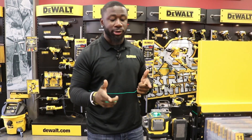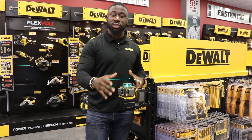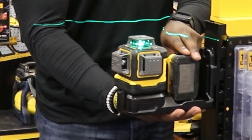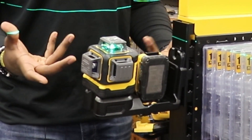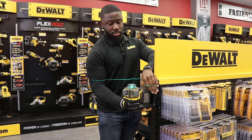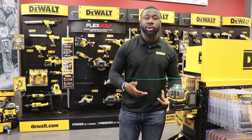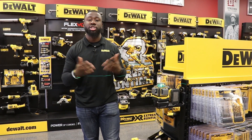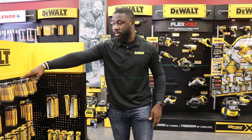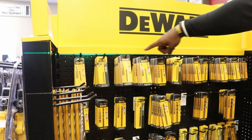Right now we're doing a live demo so you can see how bright the laser is and see some of the features and benefits. One key feature: if the laser is ever off its axis — if it's twisted to the side — the tool will blink to let you know it needs to be realigned. On a single charge with a standard 2.0 battery you'll get at least about 10 hours of runtime, and that number increases with a larger or power stack battery. As you can see in our live demo, the peg hooks here are horizontally aligned.